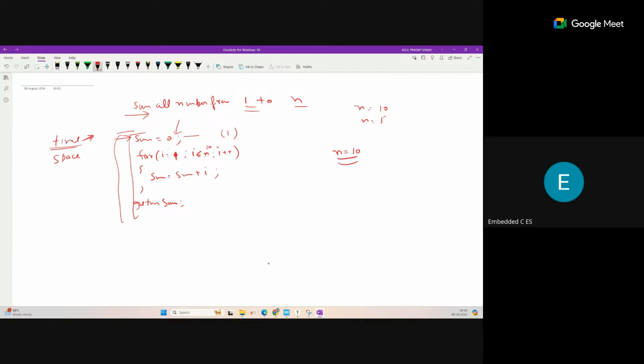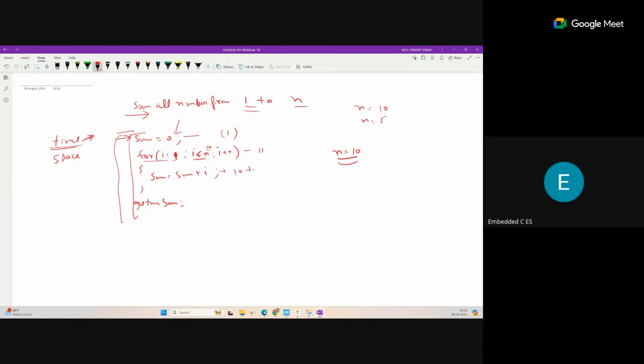How many times will this loop run? From 1 to 10, 10 times, and one more time for termination, when our condition becomes false. So this loop will run 11 times when n equal to 10. Ten times the condition will be satisfied and we will enter inside, so this statement runs 10 times.